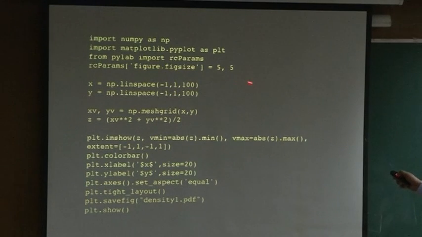This part is common. Now I am setting the figure size, all that is common. Now this is called image show. This will plot z. Now it is putting in the minimum and maximum. This whole thing is one line, from here till here. This will take care of plotting z. It is a 2D plot, so it will plot in that mesh. I will also put a color bar showing the strength of the function. And this is the x axis, y axis. This is the same as before. So this is one way to do it.